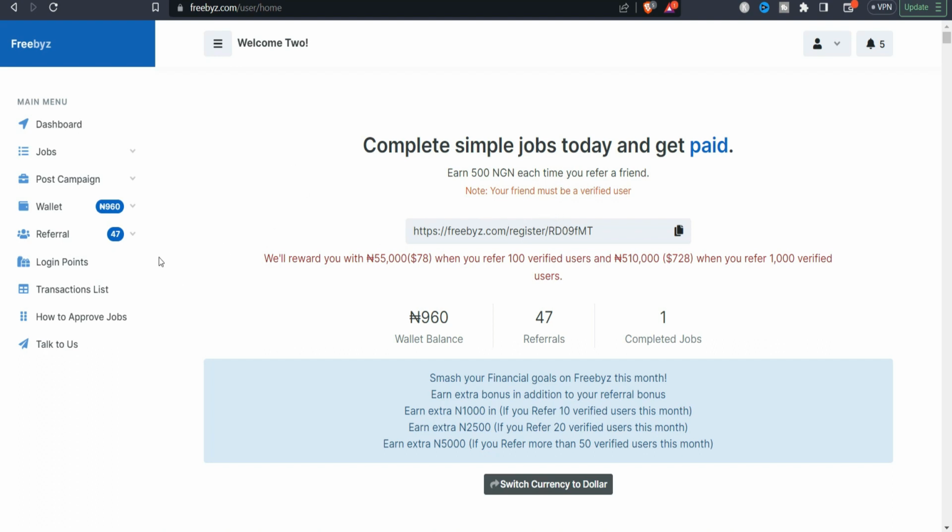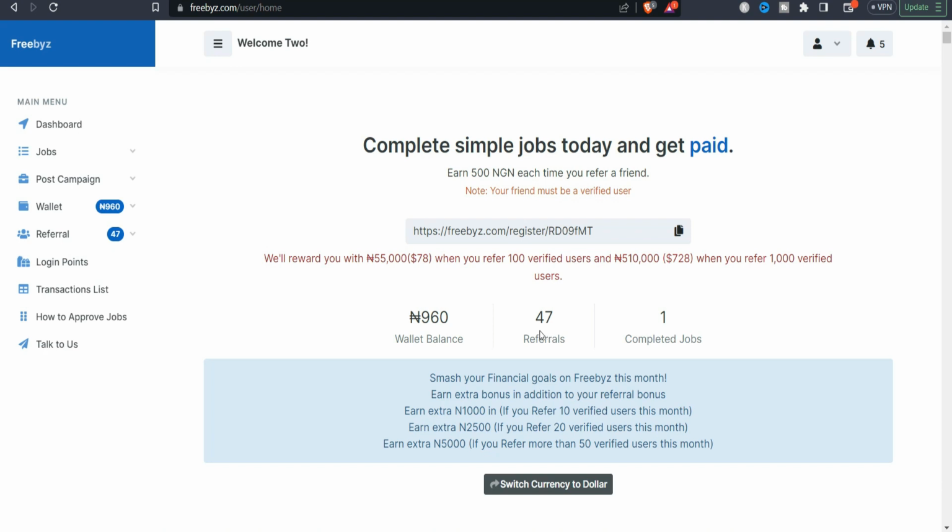And scrolling down, you also have how to withdraw your money. Basically, we referred 47 people to join the Freebyz platform using our website and also using this YouTube channel. We were able to refer 27 people, and then 4 people were able to register and upgrade their account using our referral link.